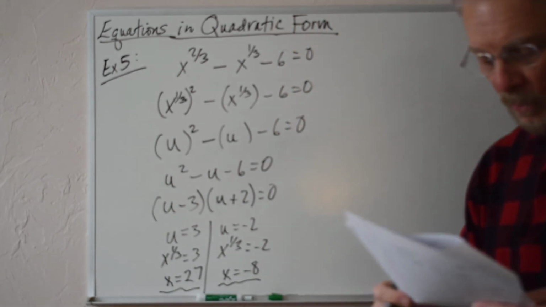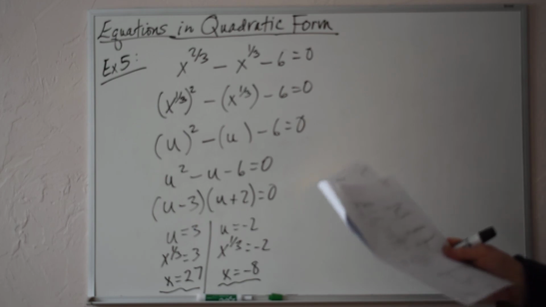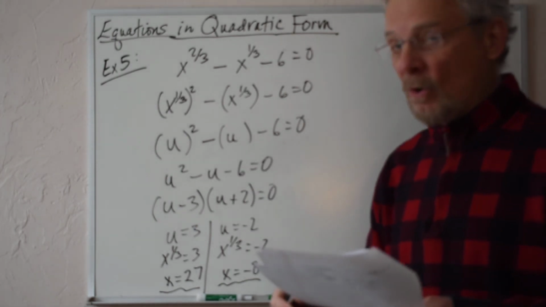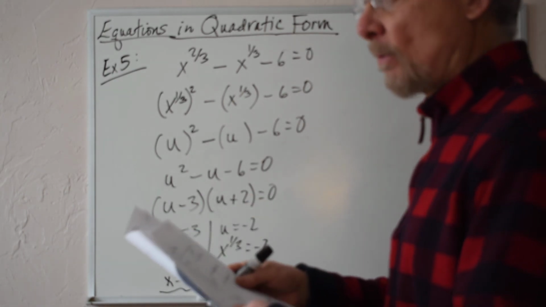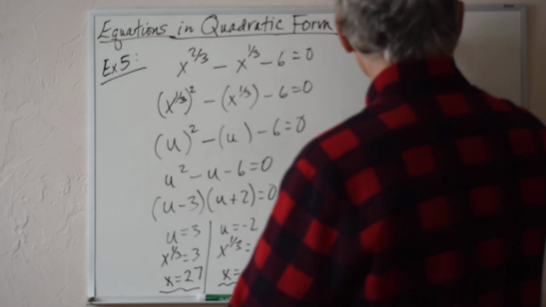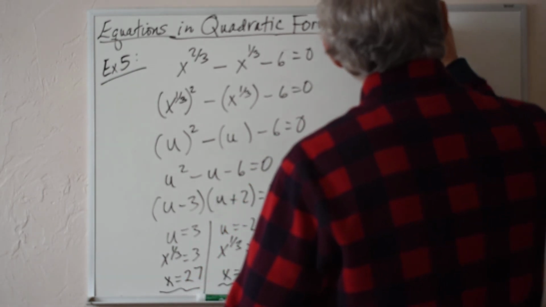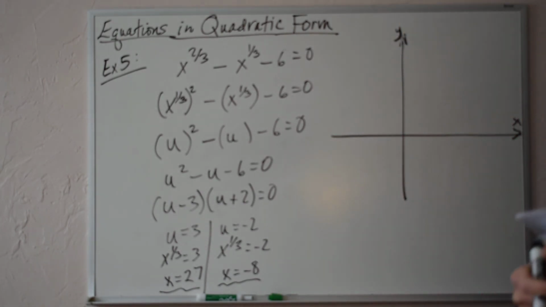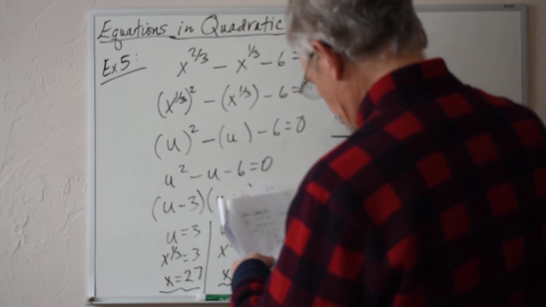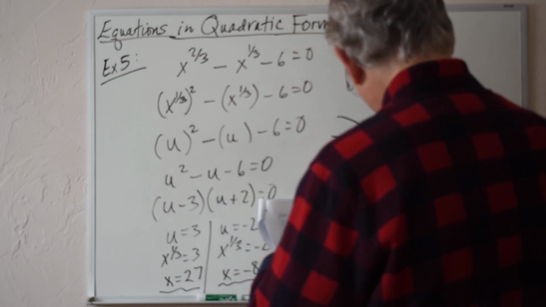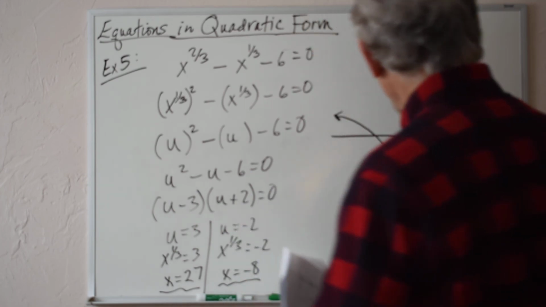So I have two potential solutions, and in fact, they would both check. Now your textbook goes on to show that if you want to graph this thing on your graphing calculator or in the Desmos program on the internet, well, it shows you that's another way to solve the problem. The graph of the curve looks like this. Kind of a wild looking curve.